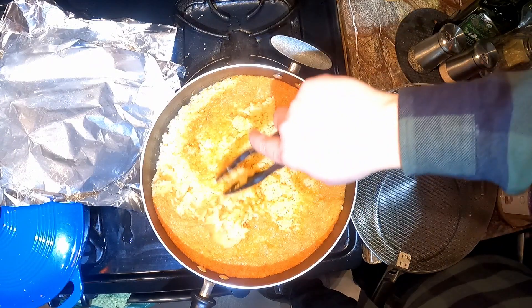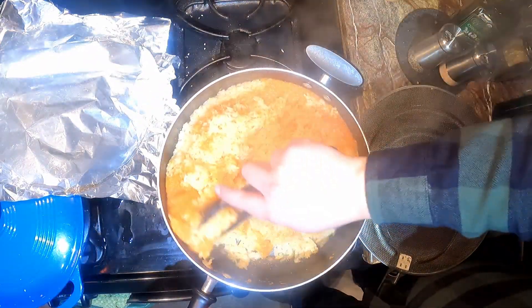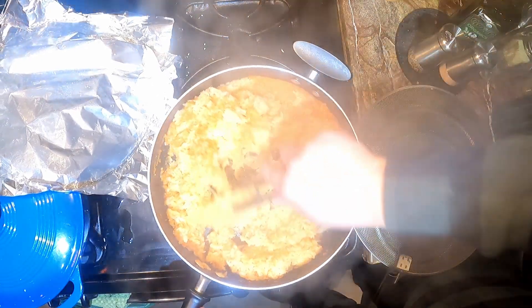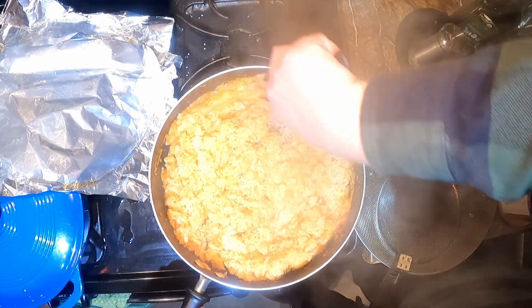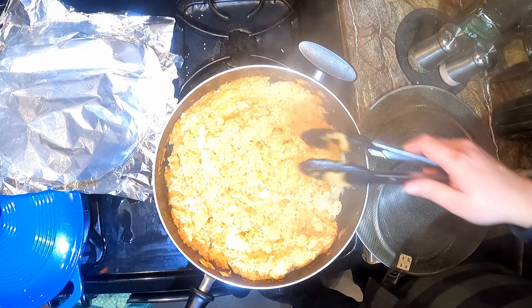You'll see that the rice is done because it's falling apart. Give that a nice stir so all of the ingredients are distributed evenly again, because your tomatoes usually come to the top. Be gentle while stirring so you don't break the grains of the rice. And that's done — there you have it, mom's homemade Spanish rice.